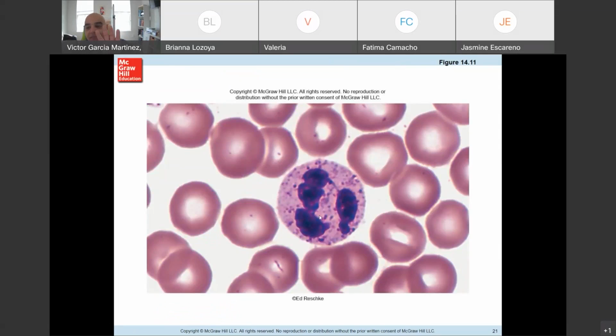Guys, remember we have 5 types of white blood cells. The most common one, neutrophil. They generally have a nucleus divided in several lobes. It's polymorphonucleated, and these granules are not red, not blue, they are neutral. Remember, pH neutral. Then they don't have a specific color. These are the neutrophils, the most abundant ones. 50 to 70% of our white blood cells are neutrophils.